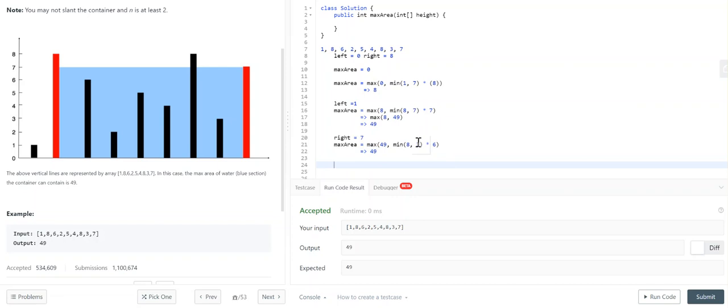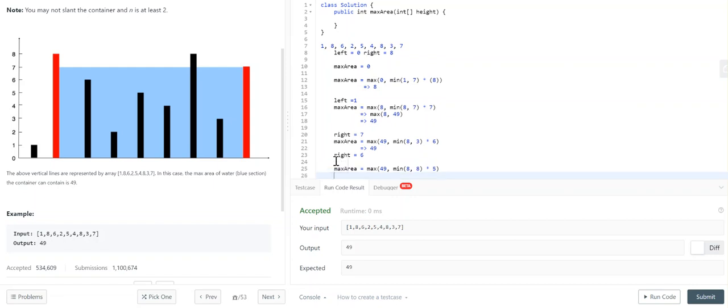And if you see, the right bar is actually less, so we'll decrement the right pointer, so it becomes 6, and max area becomes the max of 49 and the minimum, 8, which remains the same because we have not moved from the left hand side, whereas from 3 we have got another 8, into R minus L, 6 minus 1, which is 5.